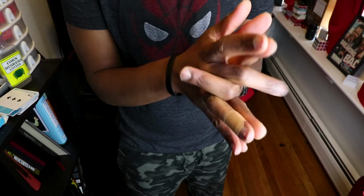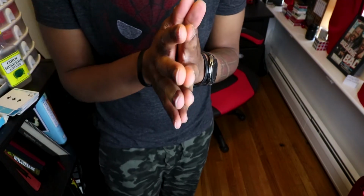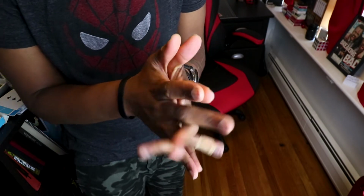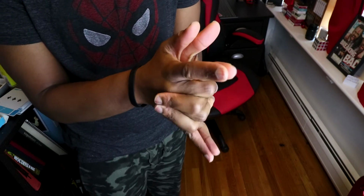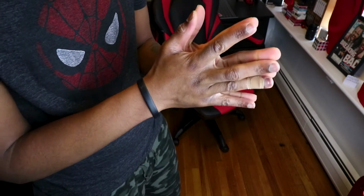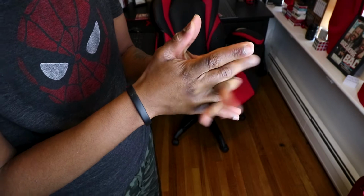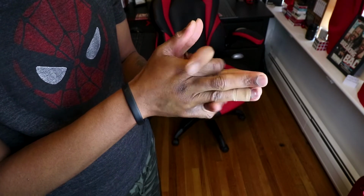When you get more advanced at it, you could do these when your fingers actually move in groups, just like that. So you do the top and bottom ones, and you do the two middle, back and forth, back and forth, back and forth, just like that.